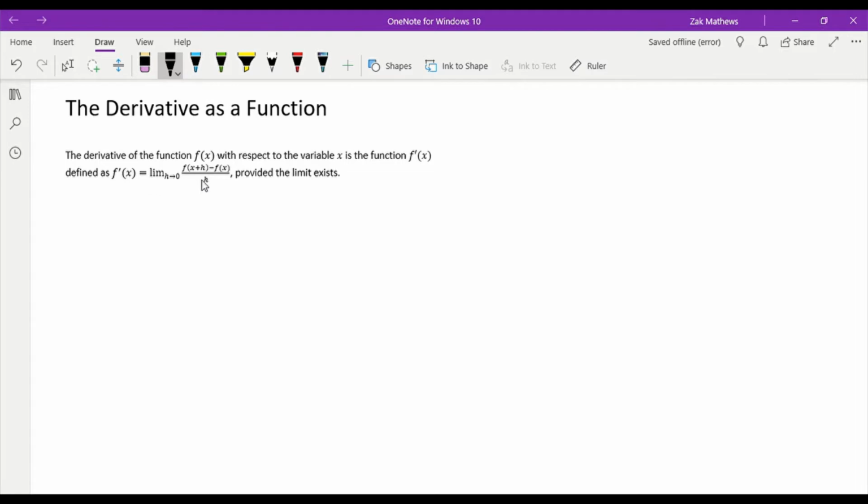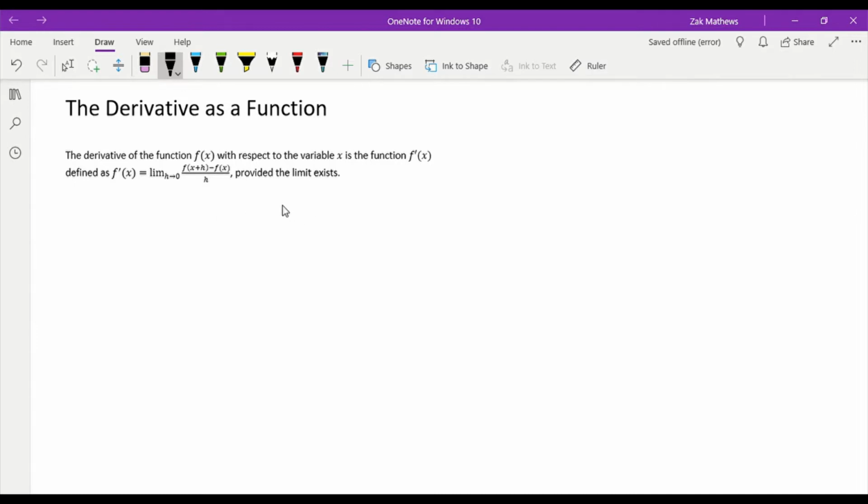So what we see here is that slope of a point formula, but because we haven't said what x value we're looking at, we've generalized it just to be the point x. That means we're finding the slope at every single point along the curve f of x. We have found a derivative, but we've done it as a function. We'll see how this works a little more in some of our examples.